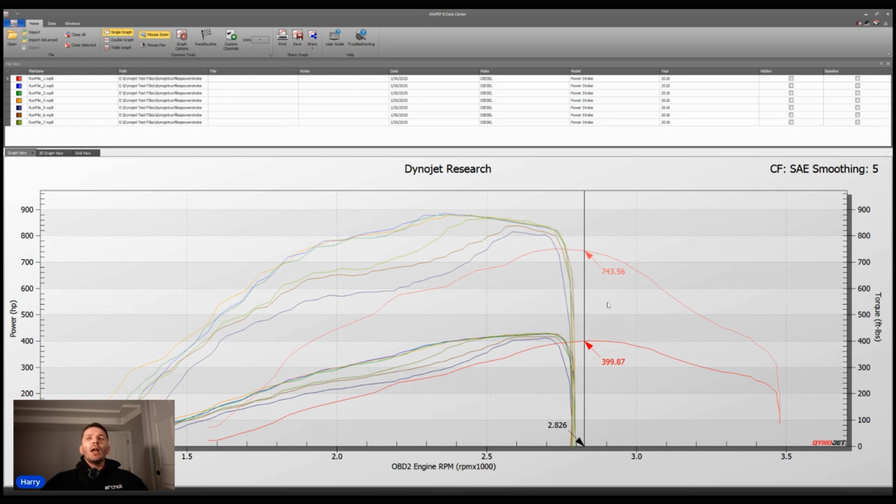So the drop off you're seeing here was the governor hitting at 95 miles an hour. That was what Bear, the owner of the shop and the operator of these runs, was talking about earlier in the video. Basically the governor hits at 95 miles an hour and it cuts fuel. He was doing pulls with traction control off in 5th gear, manually shifting up.